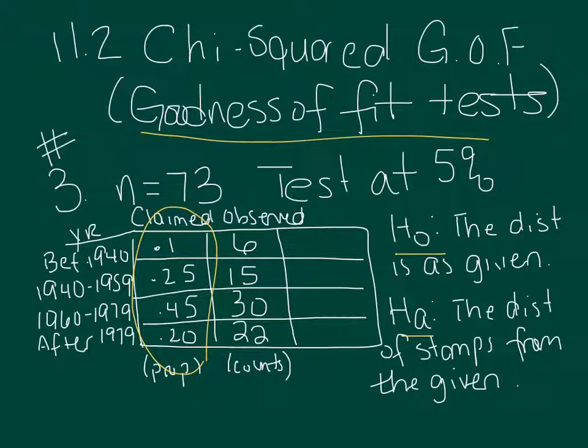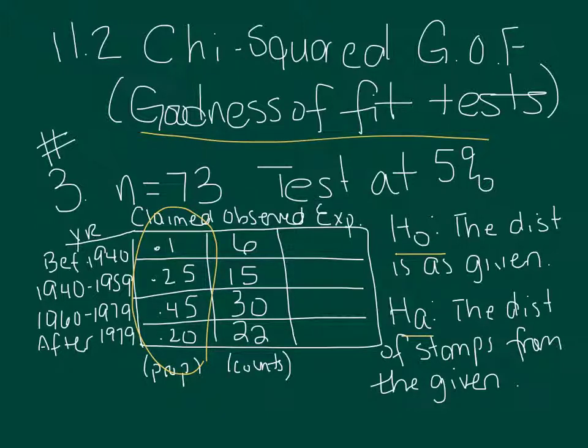There isn't anything different. So it's very similar to the one we did for independence. You can also write an equation here if you really wanted. You could do like P of before 1940 equals 0.1, P of 40 to 59 equals 0.25, P of 60 to 79 equals 0.45, and you could do some stuff with P's. We'll talk about some of those examples in class, but this is the general way that you would write out these hypotheses. So before I continue, the other thing we're going to need in these problems is what are known as the expected counts, and I want to go ahead and put that in our table here.